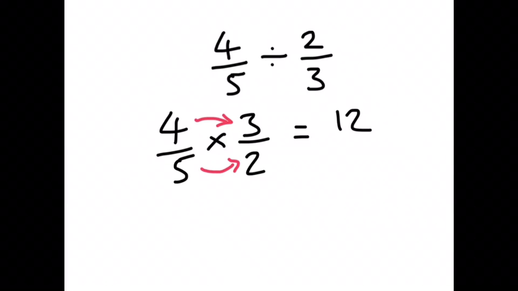is 12, 5 times 2 is 10. And because 12 and 10 can both be divided by 2, we cancel this down to give 6 over 5. You may of course want to turn that into 1 and 1 fifth to make it into a mixed number rather than a top-heavy fraction. That's all.